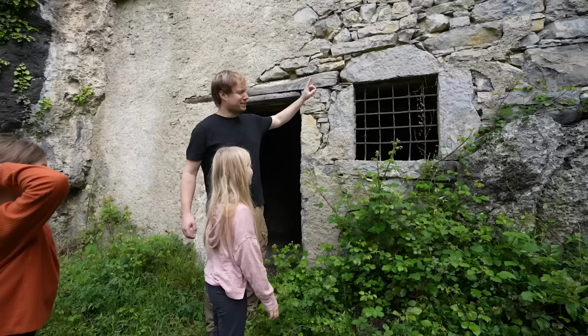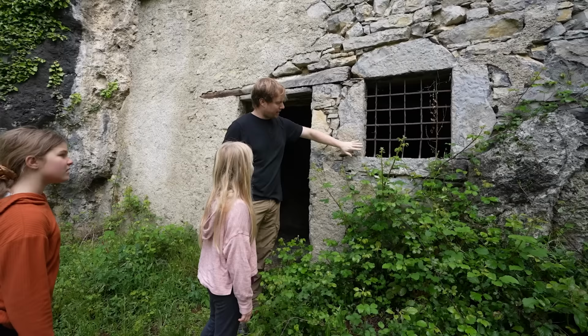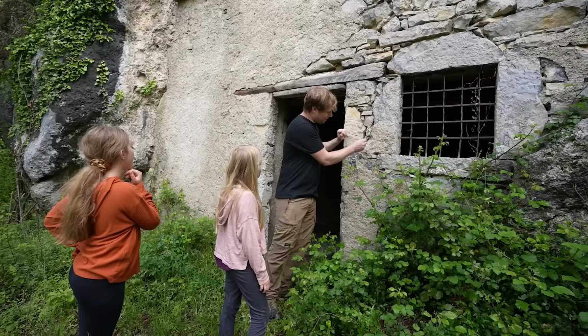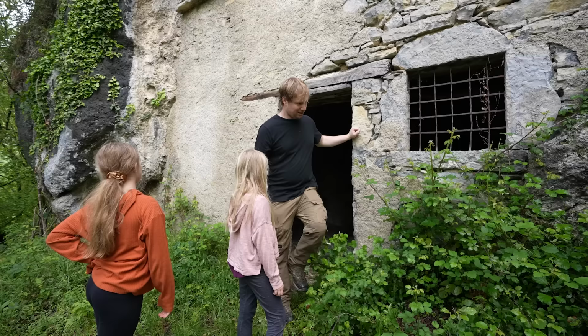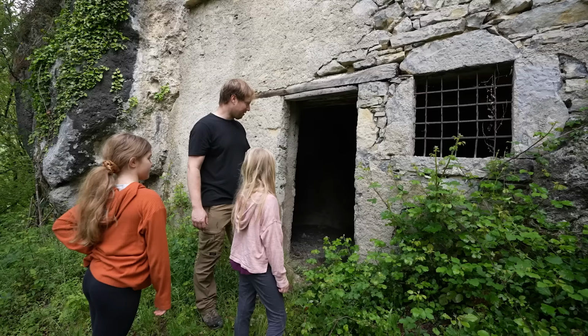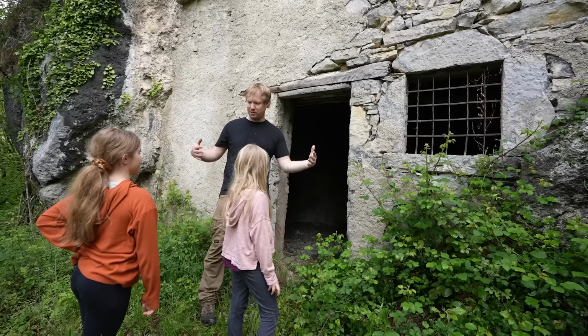So it's the same kind of stones. Slate? It's the same slate. They use the same process of chiseling it out. It looks the same, and then after they stacked them up in the same way, they put that same lime mortar over top of it. Wow. You can even see down to the little pebbles that they used in the mortar, it's exactly the same. The only difference is, look at how they use the existing cave structure. So all this is one wall that kind of has a front of their house with a door, but it's the same construction style. It's just that the cave provided the other three walls naturally.